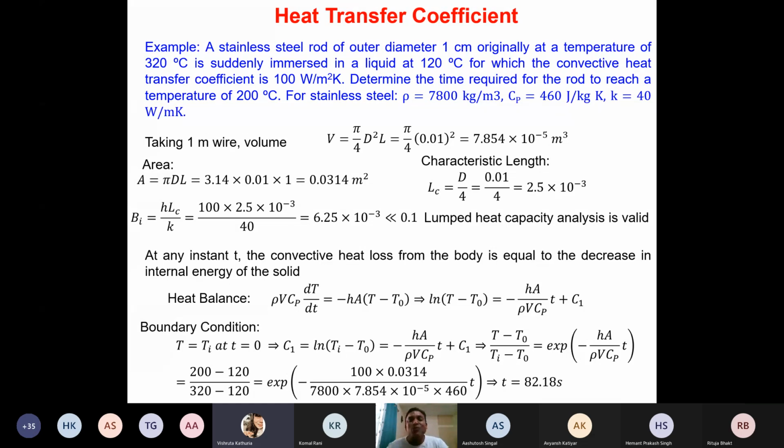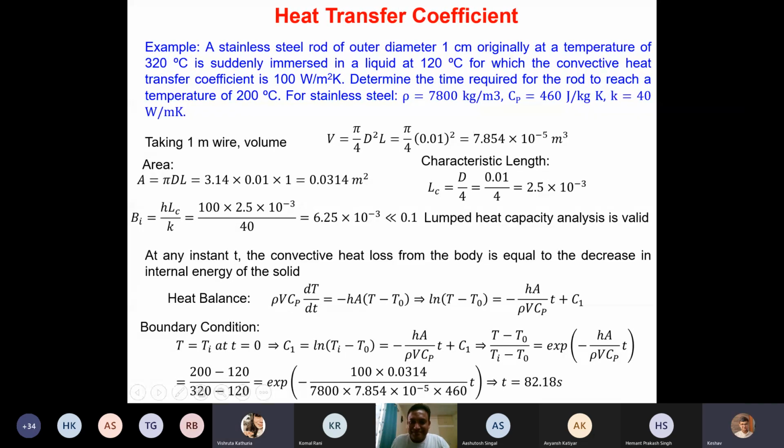Yes, sir. Suppose a person died some time ago. If the present body temperature and the body temperature when he was alive are known, you can find out how much time elapsed since the person died. This can be obtained by making a similar balance, but that is not the exact time here. We are assuming the body as a cylindrical case, and there are several other assumptions also, but that will give you a rough estimate.